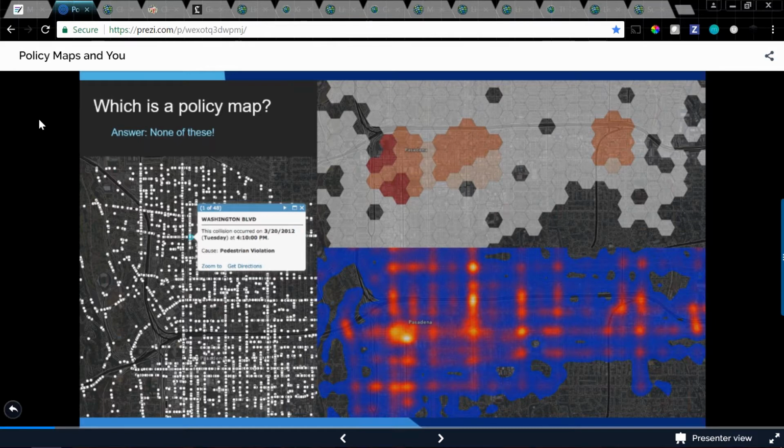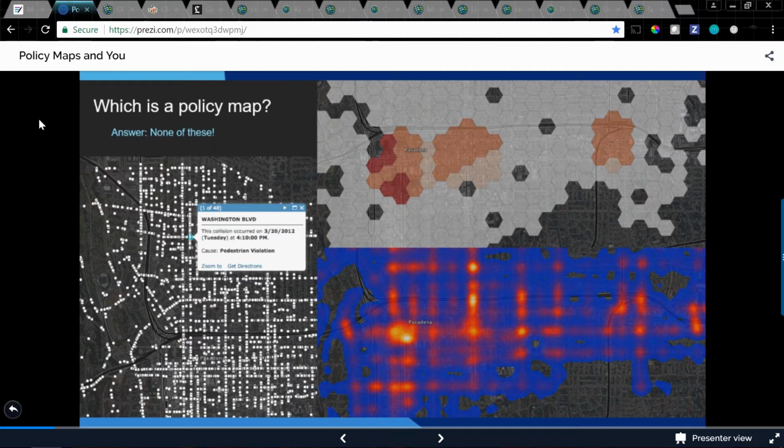What are these, Jennifer? Is it traffic accidents, I think, in Pasadena? Yeah, these are collision points, pedestrian collision points. Isn't that amazing? Over some period of time, I think a year or a couple of years of data, every one of those dots on the map involves the unfortunate collision between a pedestrian and a vehicle of some sort. And on the right, it's a heat map version of that.